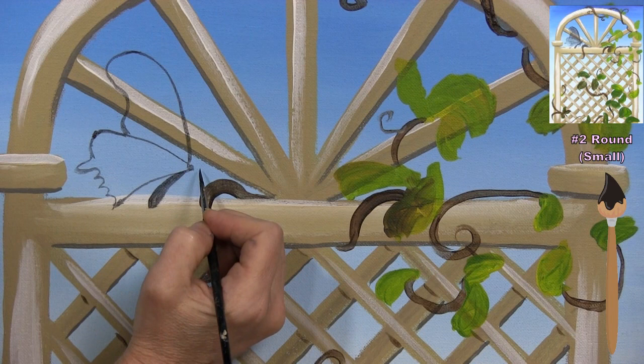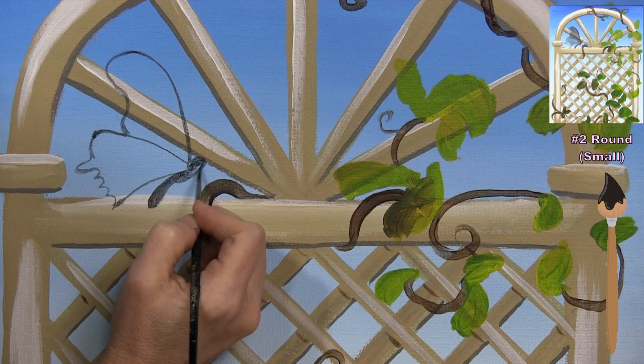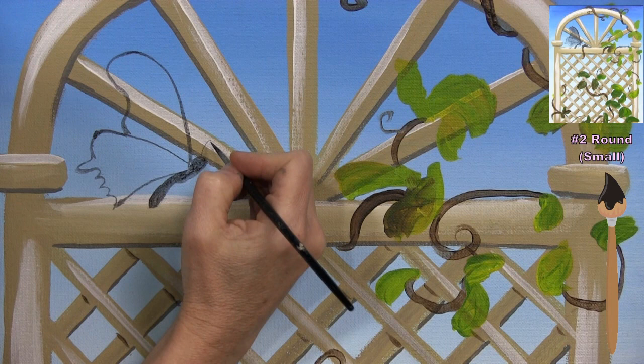So I'm going to take from here and I'm going to give myself a little kind of bubbled out oval type of a shape and get it to kind of blend right into here. And then you can just color that part in, something like that. And then I'm going to give myself a couple of little antennas. So I'm going to take it from here and I'm going to not push hard and give ourselves a couple of little tiny antennas, something like that and like that, little tiny ones.